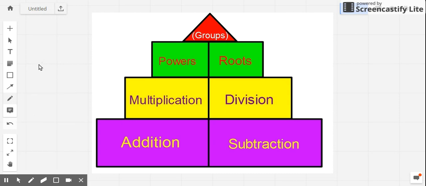The first thing I'm going to say is this is my tower of operations. Now, most of you have heard of PEMDAS. You've used PEMDAS. Parentheses, exponents, multiplication, division, addition, and subtraction, right? The main thing that I've found with students is they get locked into parentheses first, exponent second, always multiplication next, and then division, when multiplication and division go left to right. They're not unequal partners, I guess.